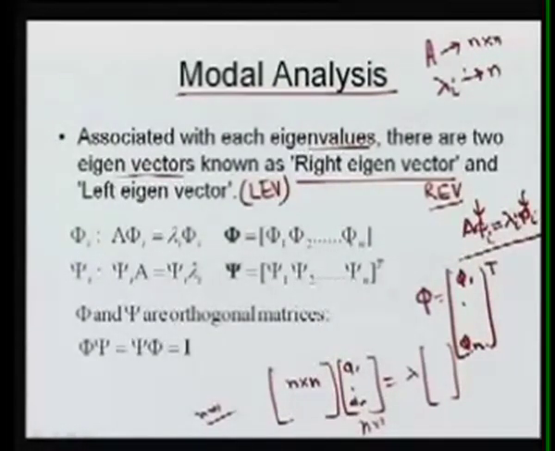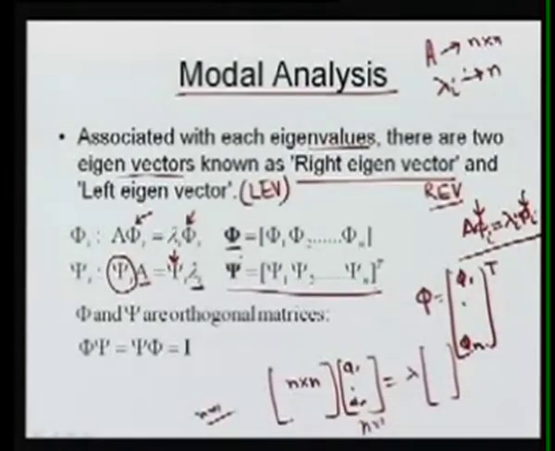So for each corresponding eigenvalue, we will have two eigenvectors. One is called the right eigenvector, which is calculated so that it satisfies the equation by putting this in. Another is called the left eigenvector. If you use another vector multiplying with your transition matrix for that corresponding eigenvalue, you will get another vector, that is called the left eigenvector.